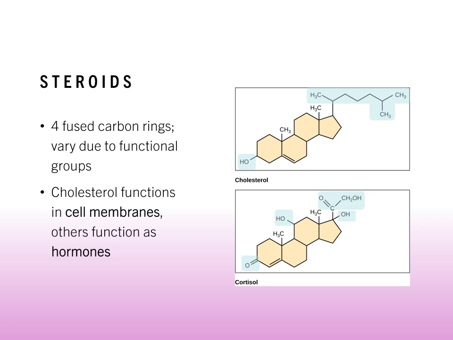Cholesterol, for example, is a component of cell membranes, while cortisol and others like estrogen, progesterone, and testosterone, to name just a few, function as hormones to coordinate the development and function of various tissues within the body. So this is one of those cases where a small change can make a really big difference.